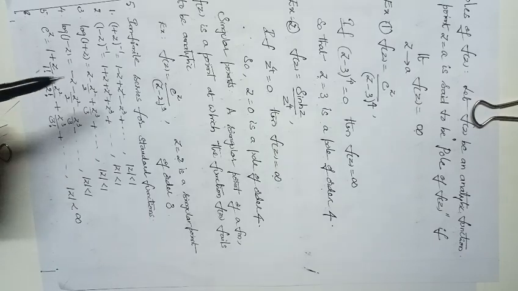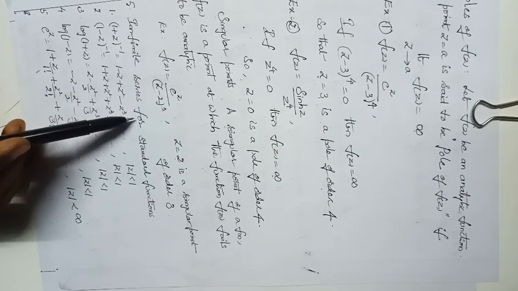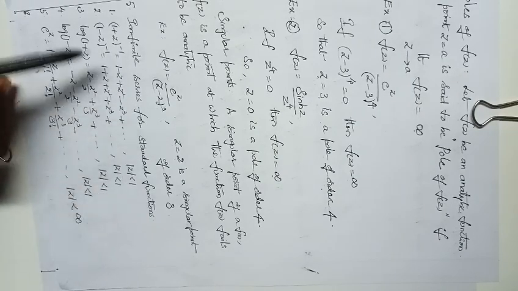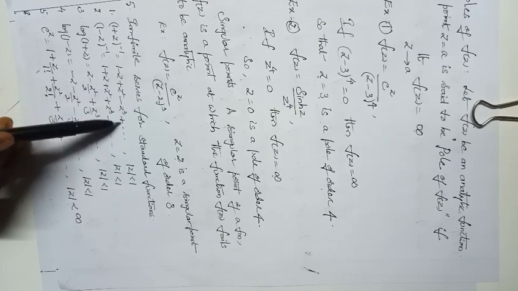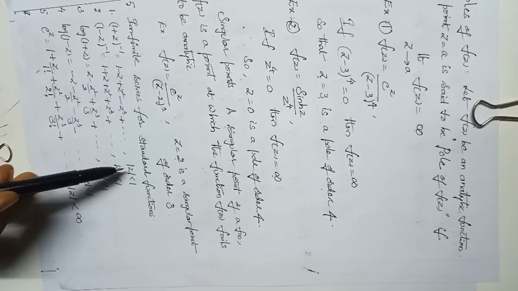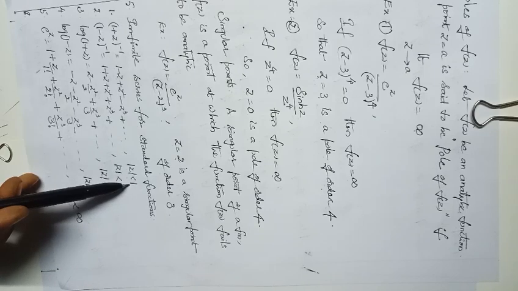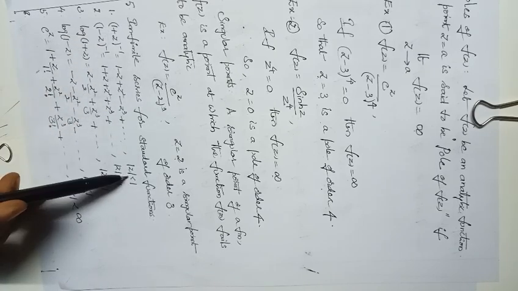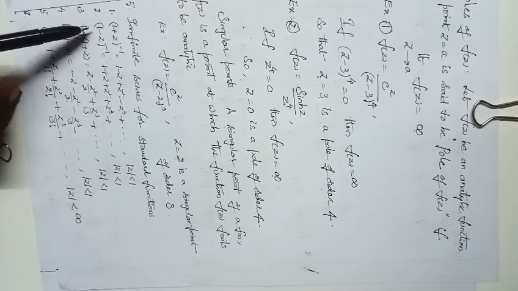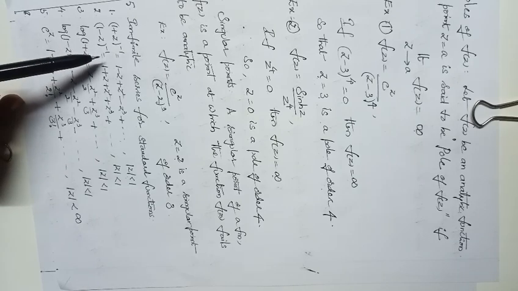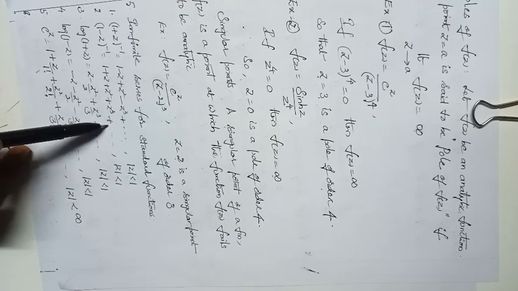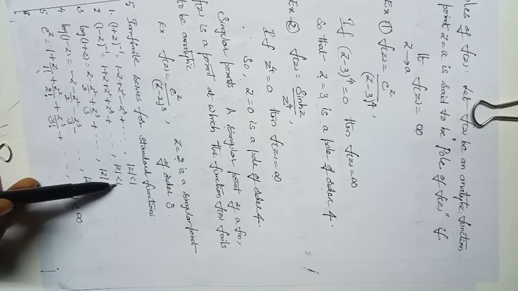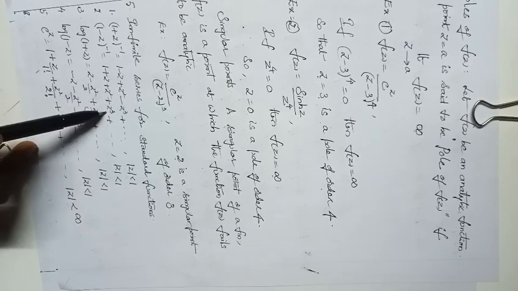And also how to know the infinite series of our standard functions. Now (1 plus z) whole power minus 1 is expanded with alternate signs: 1 minus z plus z square minus z cube plus and so on. The condition is modulus of z is less than 1. Second series is (1 minus z) whole power minus 1. The expansion of this one is 1 plus z plus z square plus z cube plus and so on, with modulus of z less than 1. Both are the same, but every term is positive here.